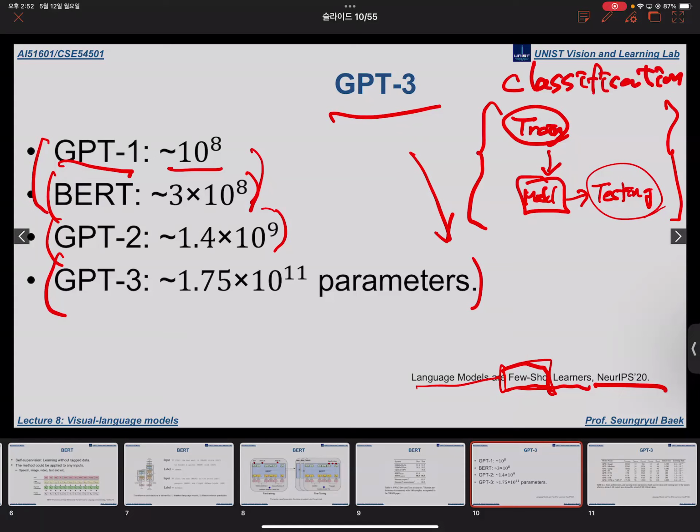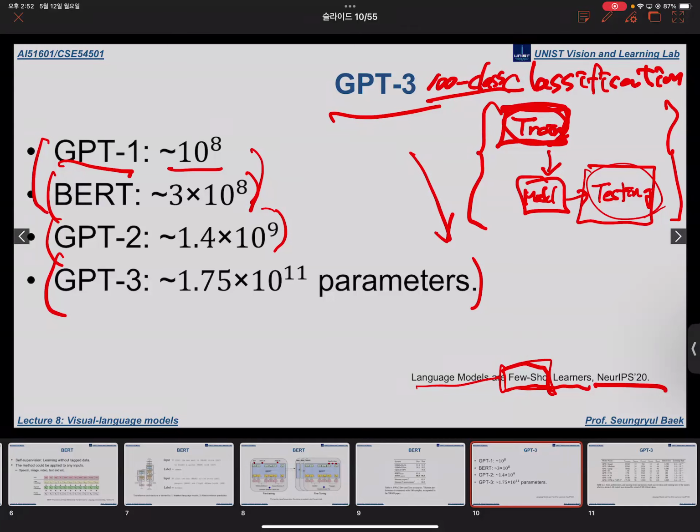Let's say there are 100 classes. Then we need a lot of training data, balanced for each class, with enough samples for 100 classes to make it work for testing data which has 100 classes, okay?